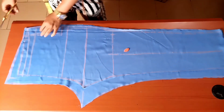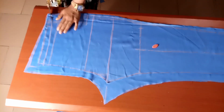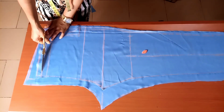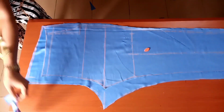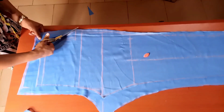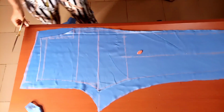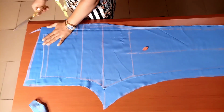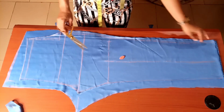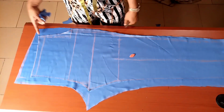Okay, and don't forget, like I promised, I have to cut this out now. That's for the sloping of the front, then the pocket too. That's how it's gonna be. So that's for the trouser. And I'm going to show you how to cut the pocket. Then I can rerun a video on how to sew the pocket in.